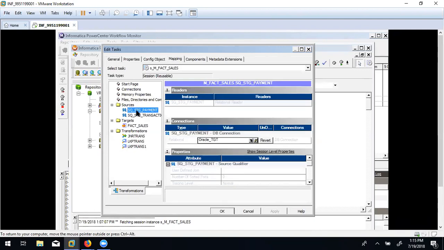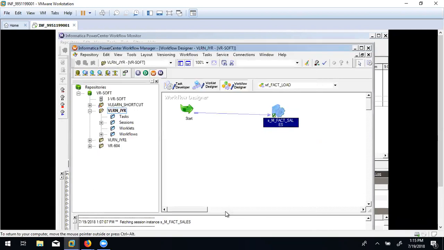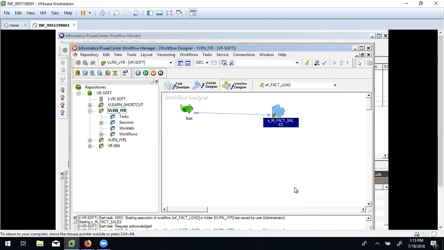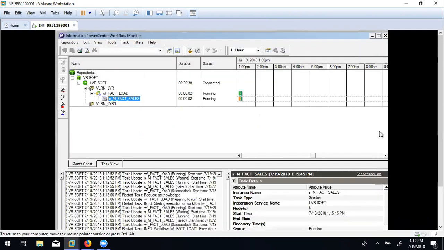Oh, is it capital letters? TGT? We are using a small case status, right? Oracle_TGT. Okay, first we'll see. Looks like this is working fine.